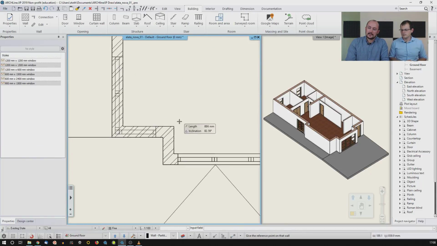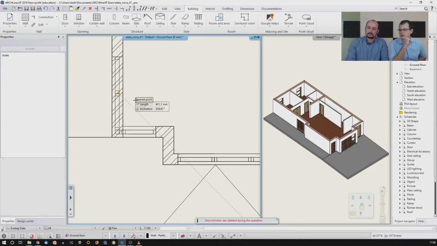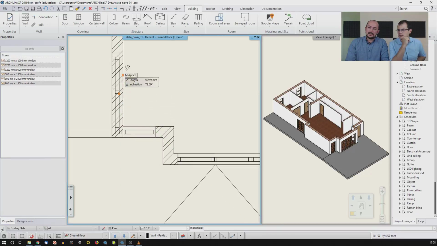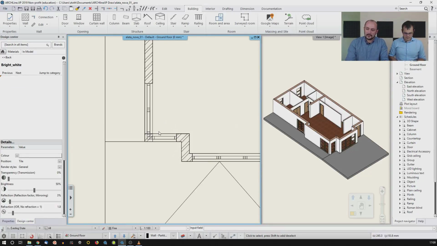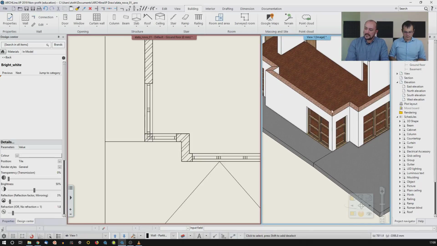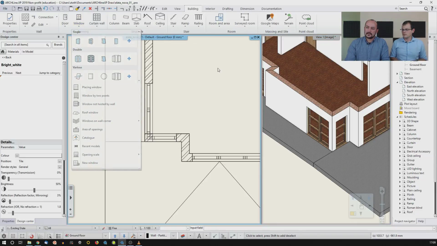And here, we have something interesting because it's a corner window. So how do we create that? Well, let me just find this one and this one here. In this case, there is actually a tool to do that. Let me zoom in here to highlight what we are talking about. Here, we have a kind of a column made of the wall, and this is what we need to get rid of. We actually would like to connect the windows, and there is a tool here in the window commands. Let's just go back to the 2D.